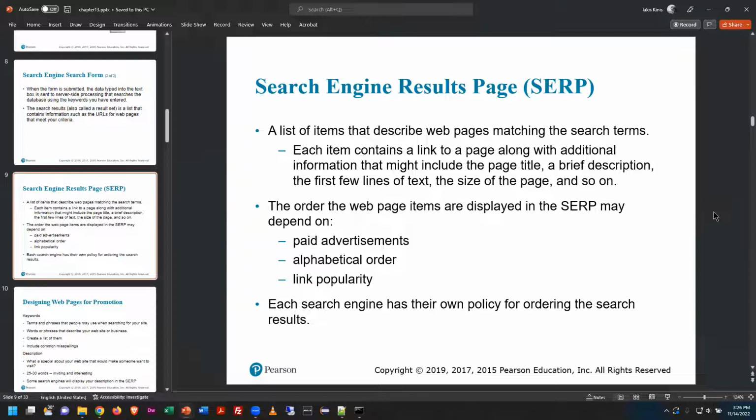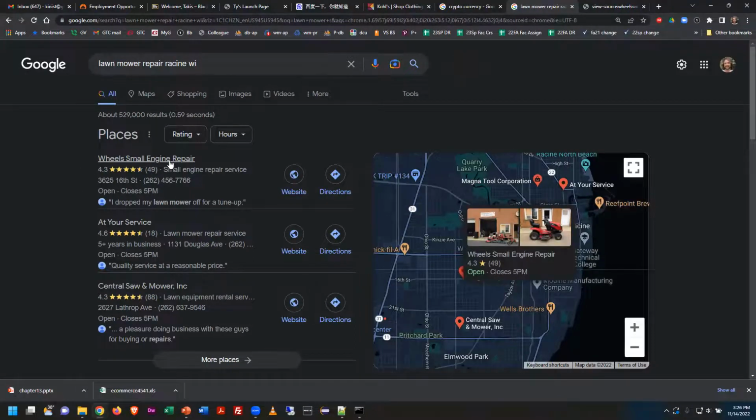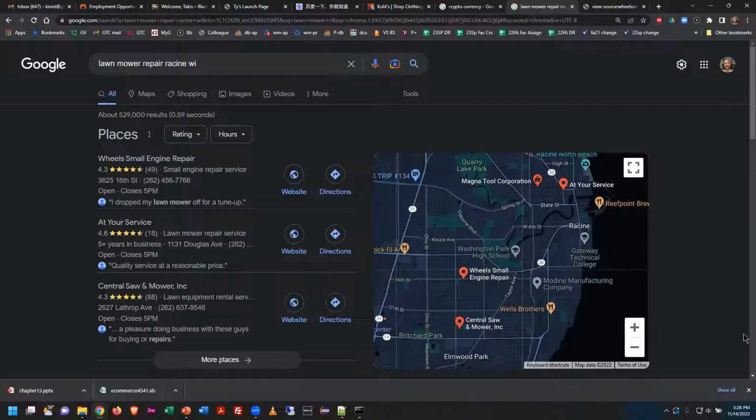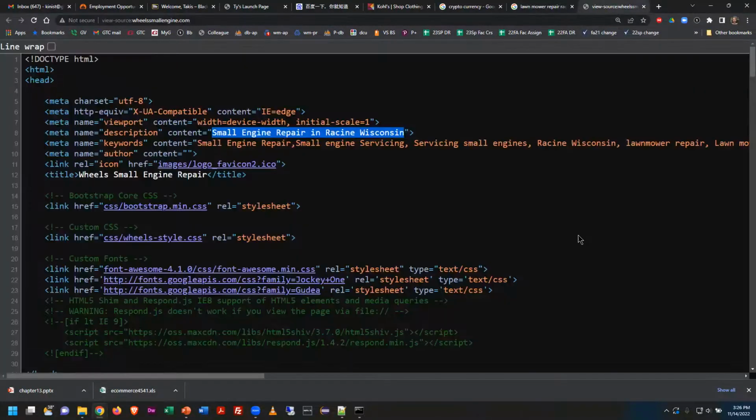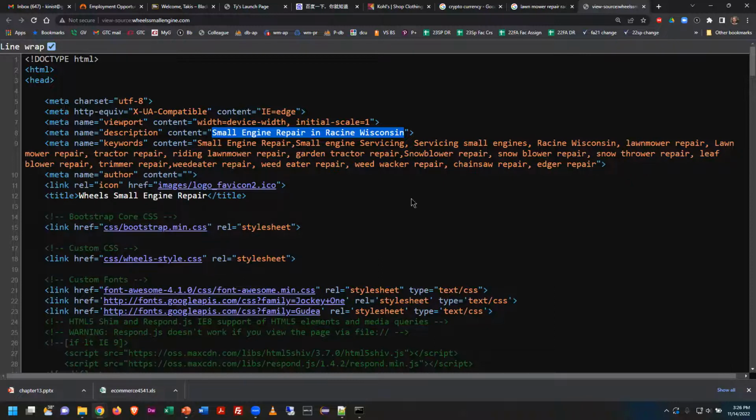Ultimately, what puts you at the top of a search engine result is the validity of who you are. So the fact that Keith's small engine repair company is showing up is because he's a real business. If he wasn't, it would never happen. But also because of the way we put the page together, partially. The fact that he has that profile, that side box, the fact that we put the keywords in there, so when Google searches, they search those keywords. They look through this list basically of keywords, and you can see the stuff in there. Repair happens all the time, so it's weed whacker, chainsaw, edgers, snow blowers, whatever, we just threw it all in there, right? So if people are searching for those things and they're in Racine, there's a good chance it will come up.